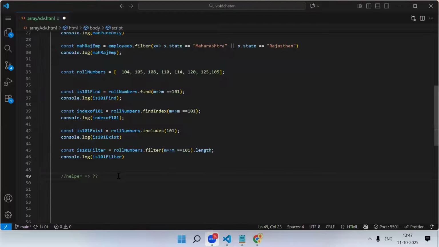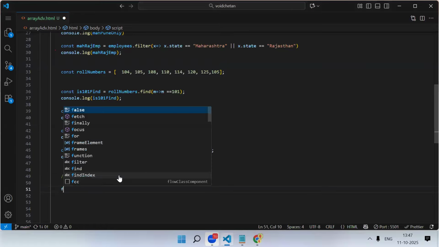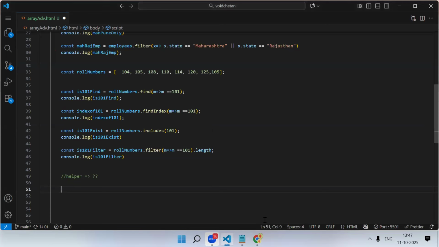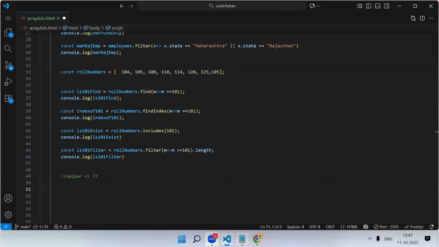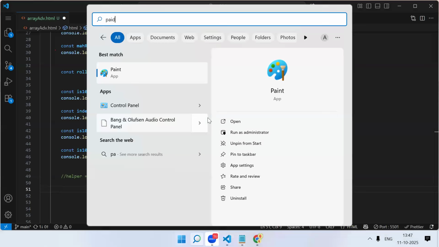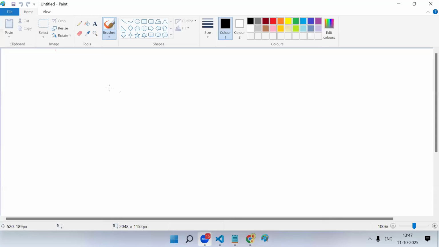Let's say you have a scenario where you have a function which will do some filtering. Let's take a very basic example. You have a normal table, right? And above the table, you have a search box, right? Everyone using that? Yes. So let's say here you have the table.